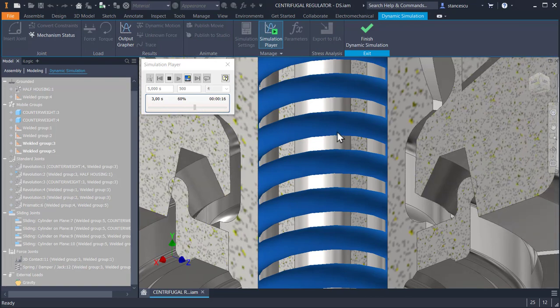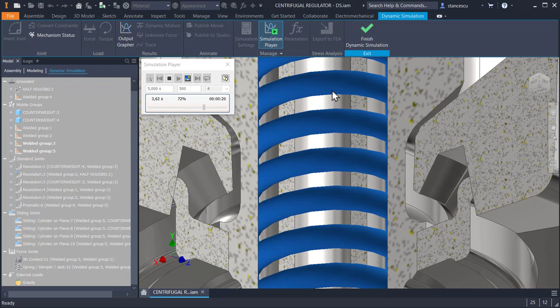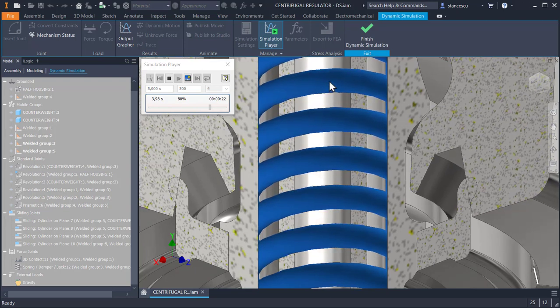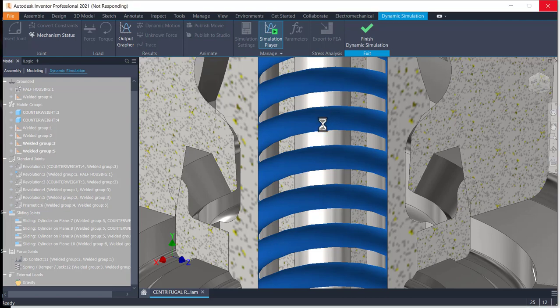The spring is oversized. Now waiting for simulation to end and the data to be saved. We'll change the dimensions of the spring to be not so great.